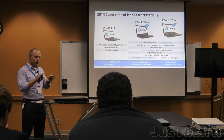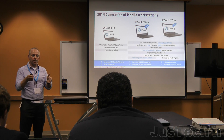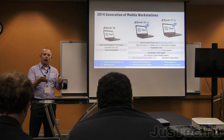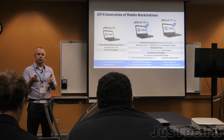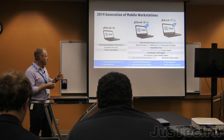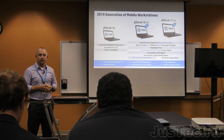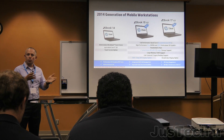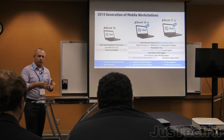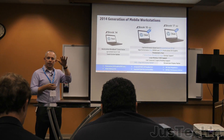From a display standpoint, we're going to redirect our focus for the ZBook 15 toward the high-resolution panel. We're dropping the DreamColor option in favor of a very high-resolution display — the QHD Plus panel option — and keeping DreamColor available on the ZBook 17. We have a broad range of panel choices on both products, but on the ZBook 15 the high-end focus will be on high resolution, and for the 17 it will be on DreamColor.